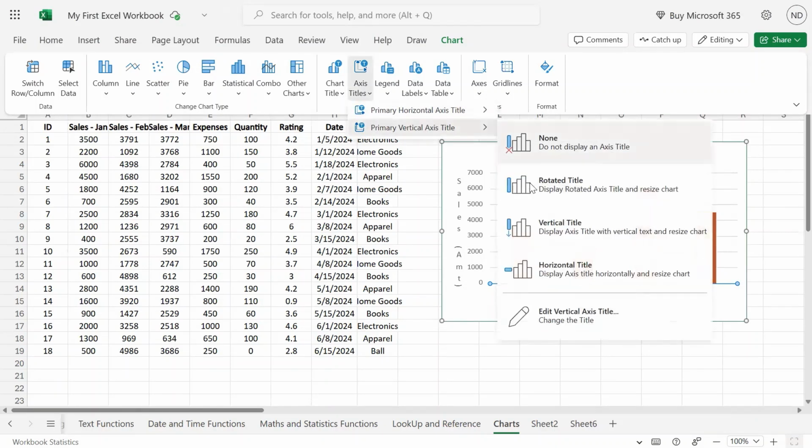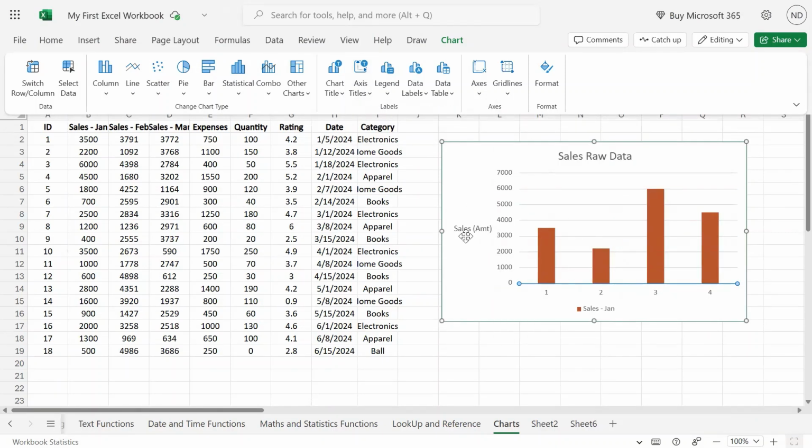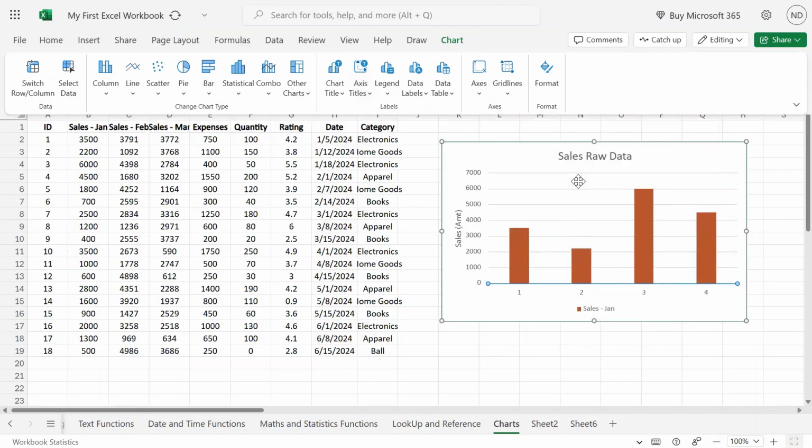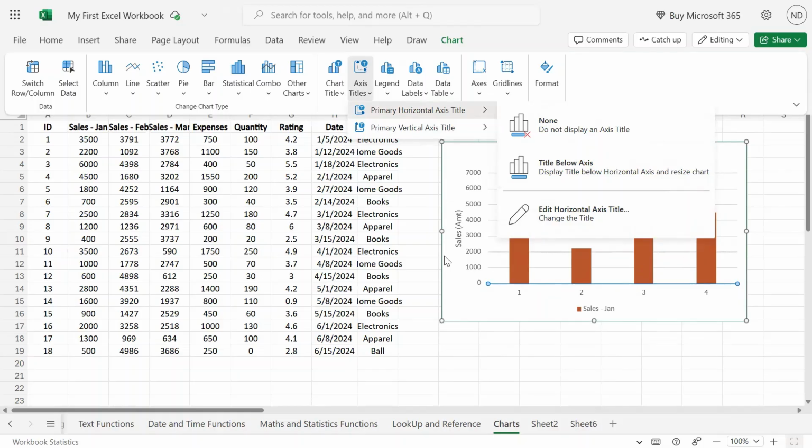You can also have a horizontal title. You can see how it is appearing right now. Just have a look at this title which I'm showing for vertical axis. I can have the rotate title, which is by default. It appears this way and looks good as well. And it takes minimum area on this chart so that you can see the chart better rather than the title. This is for your understanding. Now, this makes the chart look better whenever you are showing it to someone because some other person who is looking at the chart will never know what this means. So you need to always have titles for your horizontal and vertical axis.